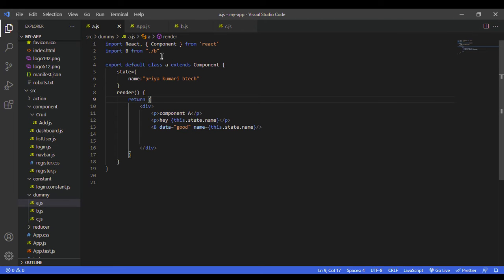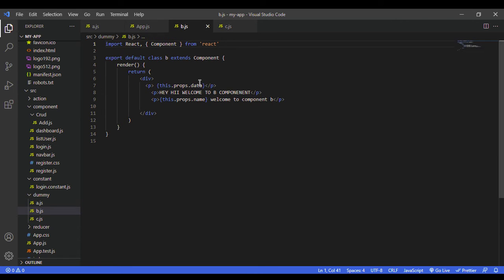Okay, first thing which I require is to import component B in this component, and after that here I have written component B. Here I am passing the value from component A to B like this: this.state.name, and in component B how we will access that value? You can see from here: this.props.name. Through this we can access the value which is being passed from component A to B. Okay, this was the value which I have stored in the state.